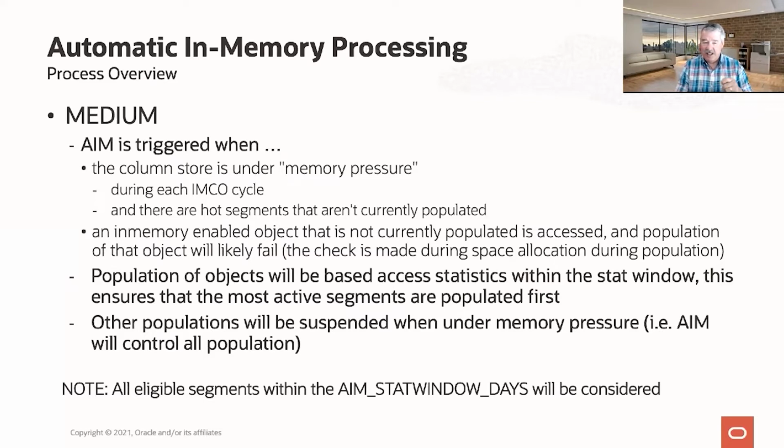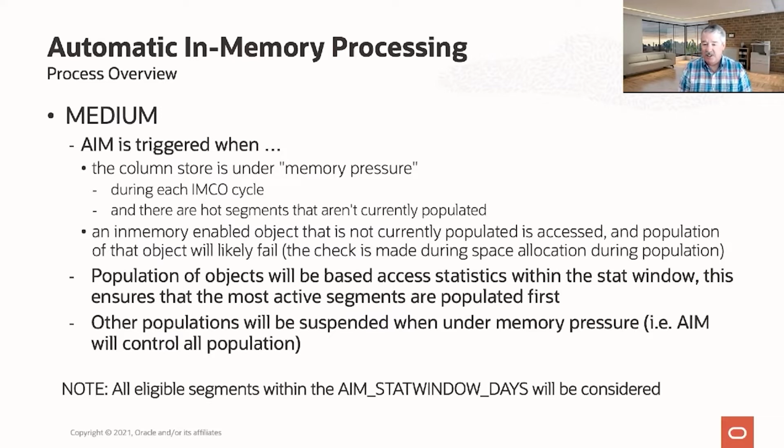And so in either of these cases, it's going to kick in and take a look at, and this is the key, the access statistics of the objects that are in the column store and that are enabled for in-memory. I'm going to show you this, so you don't have to remember all this, but we'll have this documented and we'll get it in the documentation so you can read it. If you have questions, you can obviously ask us, but hold off just for a little bit, and I'll try to make this more clear by showing it to you. So this is how this works at the medium level, and this is basically how the high level in 21c is going to work as well. So it kind of folds together.